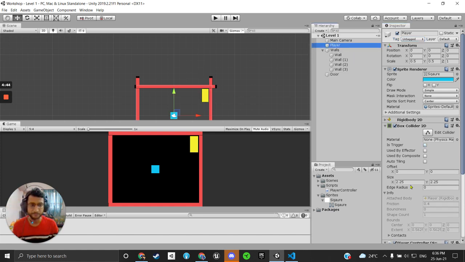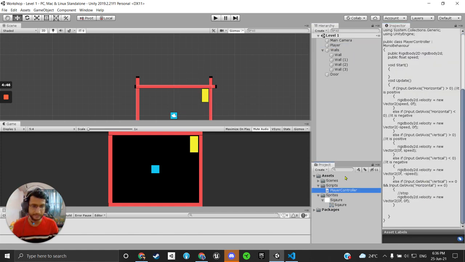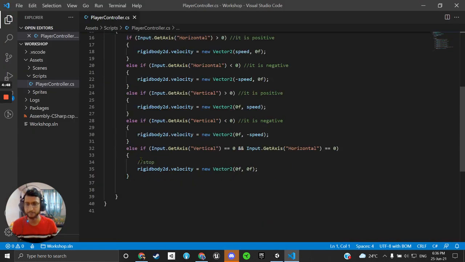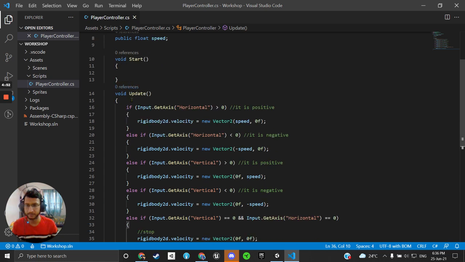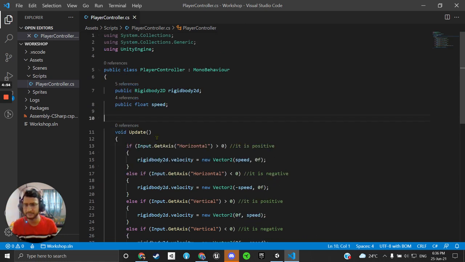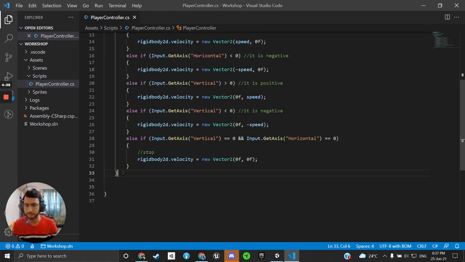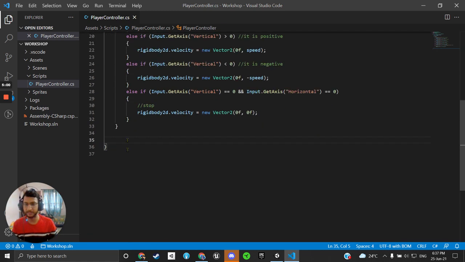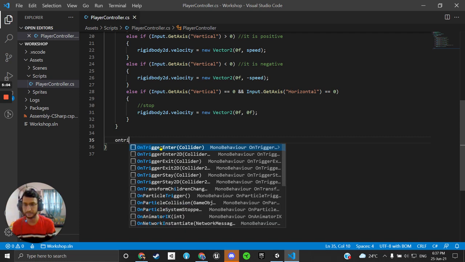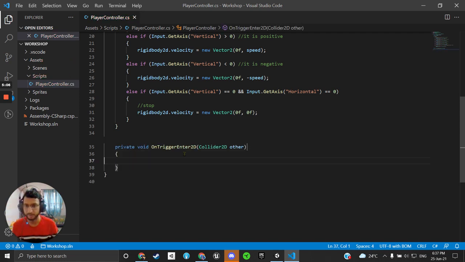We will quickly cover that. I'm quickly opening the player controller script. So this is our update method. Forget about it. I guess we don't need Start, so I'm removing it. Make sure you are writing this after the update, not inside the update. I guess OnTriggerEnter, yeah, OnTriggerEnter2D.